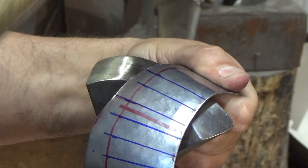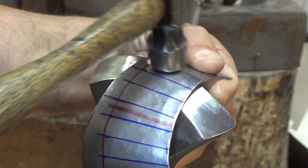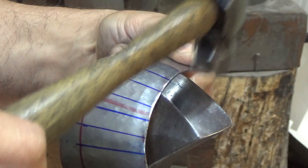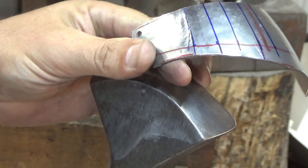In this instance, I've got a hammer right there, and I'm working down quite a bit of this material because this one is going to go down into there. There we go, a little bit of sharpening on there. Just come over a little bit.